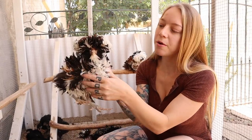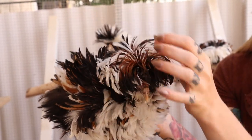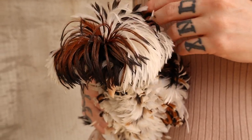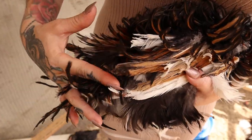So here we have a frizzle rooster, a bearded one. You can tell by their crest because it'll be starting to hang low and droopy, and their crest feathers are long and skinny. Then how you can tell is their saddle feathers at the base of their tail are also long and skinny.